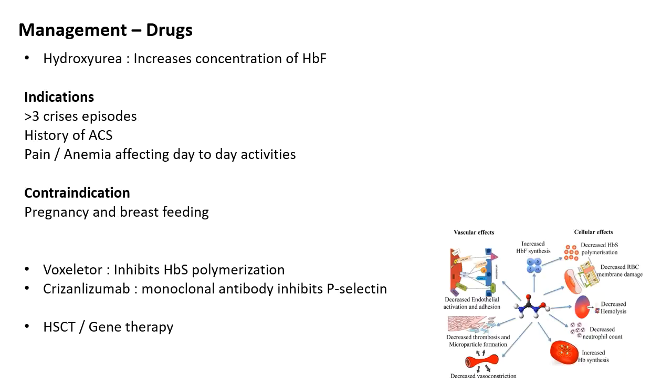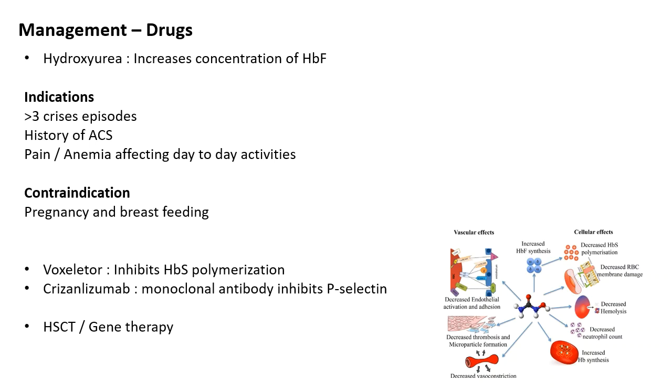The management with drugs came very late after the discovery of sickle cell. It was in the late 80s and 90s that hydroxyurea was approved by the FDA. Hydroxyurea works on a simple concept of increasing the concentration of HbF. And as I have already told, the more the HbF, the lesser the chances of polymerization and sickling. Thus, the patient is relieved by hydroxyurea.